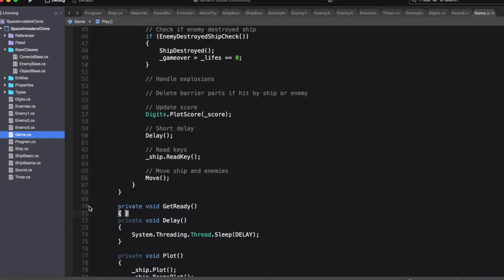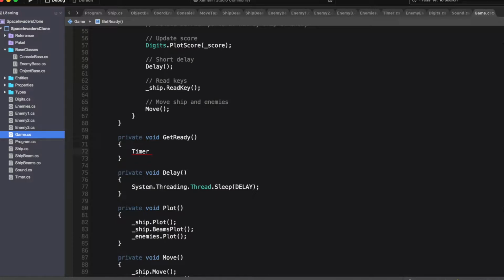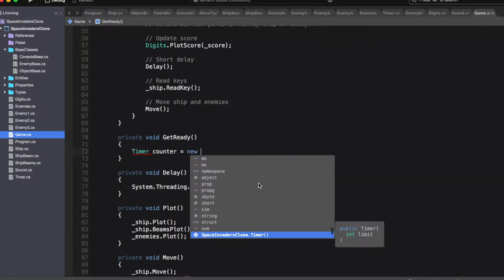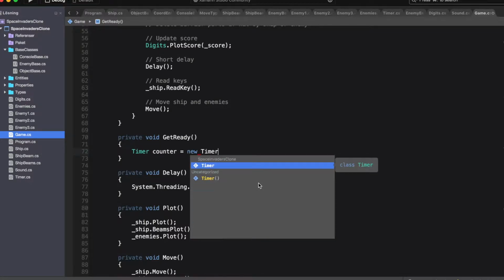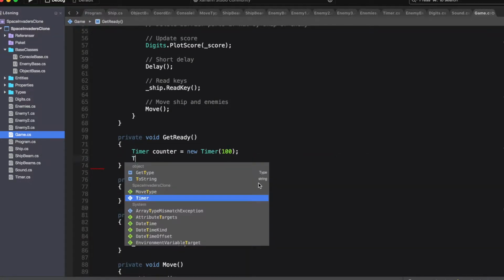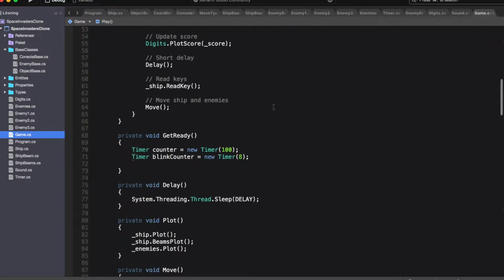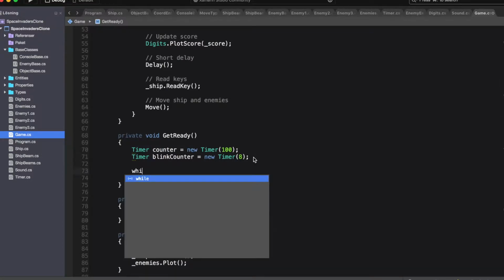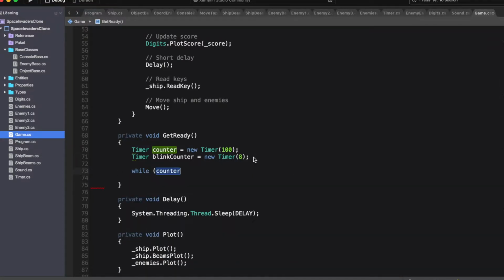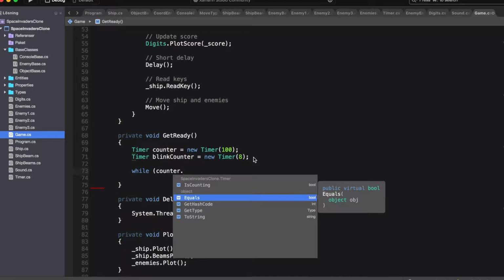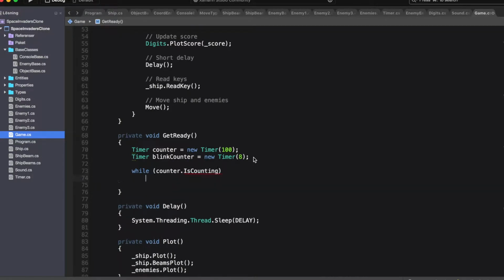So let's write private method get ready. This is similar in the way that we have two timers, similar to the lost life function, but it's too tricky to change the code so that we can use it in both of these cases.